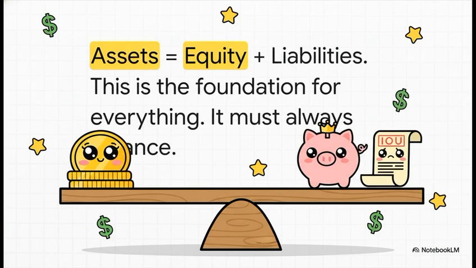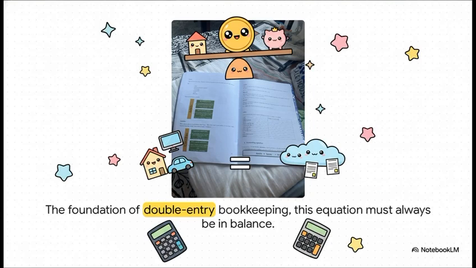Seriously, tattoo this formula on the inside of your eyelids. It is the bedrock of everything in accounting. Every single thing a business does, every transaction, has to keep this equation perfectly balanced. No exceptions. And this isn't just some random math formula. It's the entire foundation of what's called double entry bookkeeping.